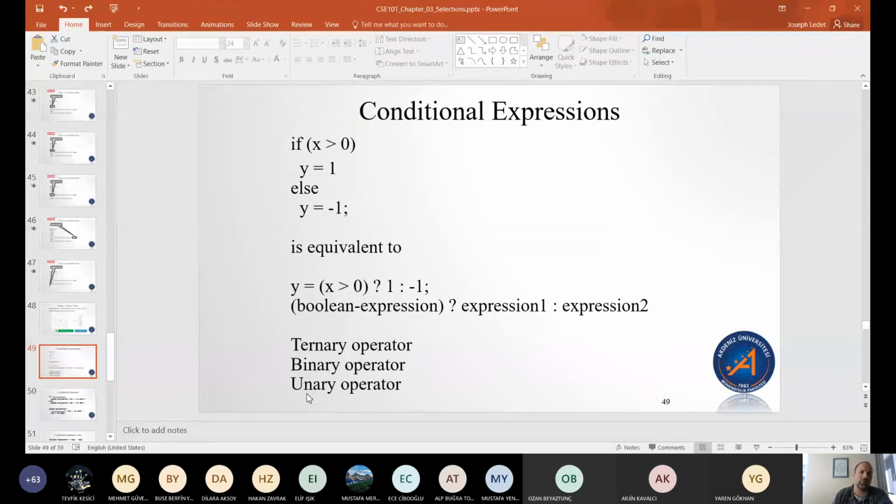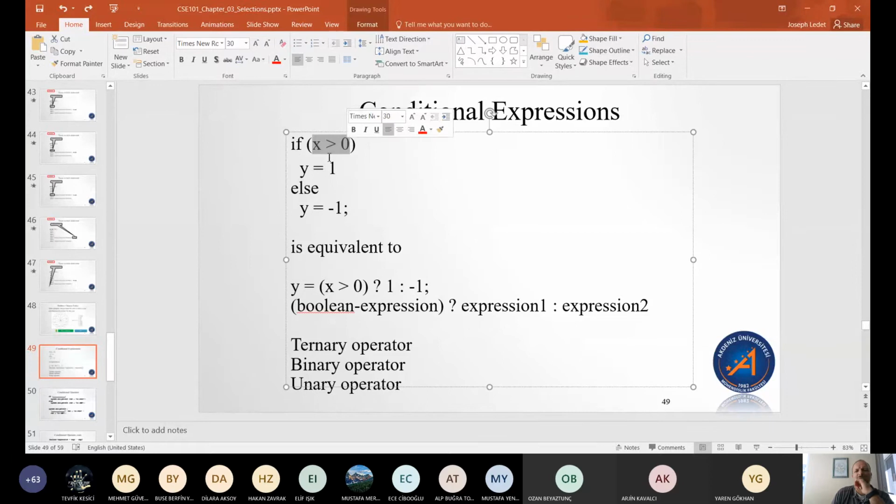One more new way to do this whole conditional expressions, instead of using ifs or switches, is what's called a ternary operator, or binary operator. So let's say you had a situation where it was just a simple if statement.